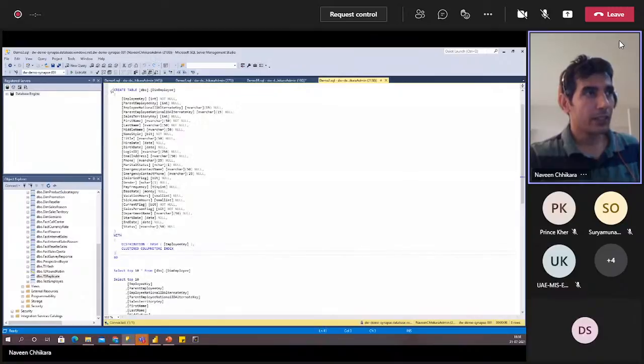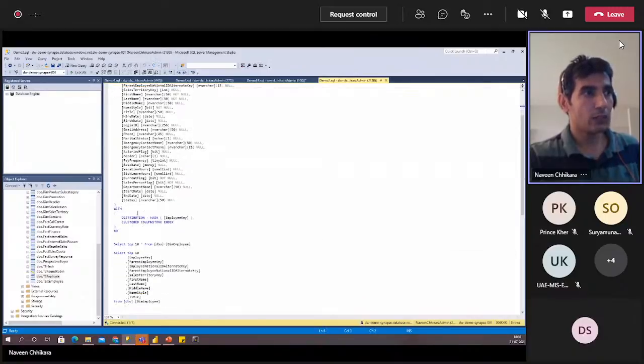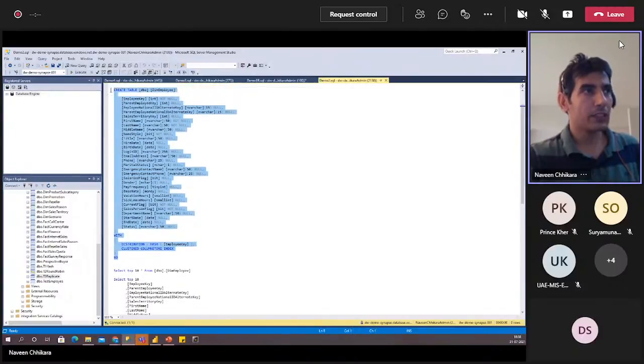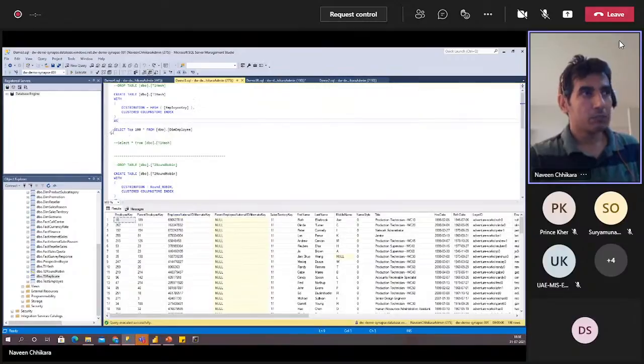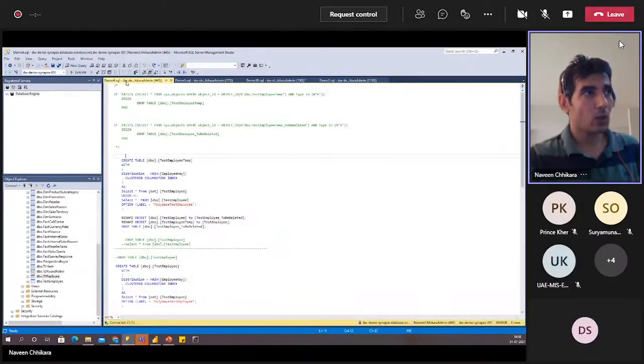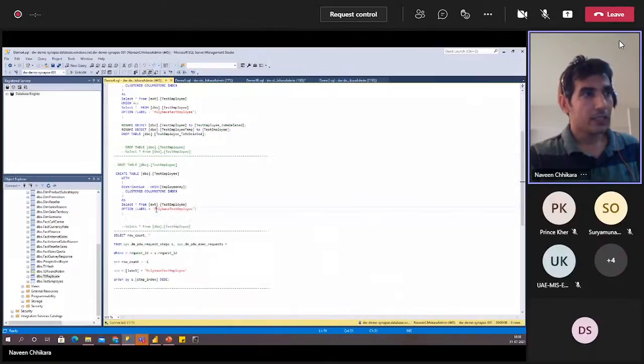We will simply define our table schema, define our distribution and our indexes, and then we can start pumping the data into these tables. But I can also create the same table by calling some other table, and that can also be my external table. So in this demo, I'll use CTAS to create my physical table in Synapse from the external table. And this external table is still pointing to our data lake.